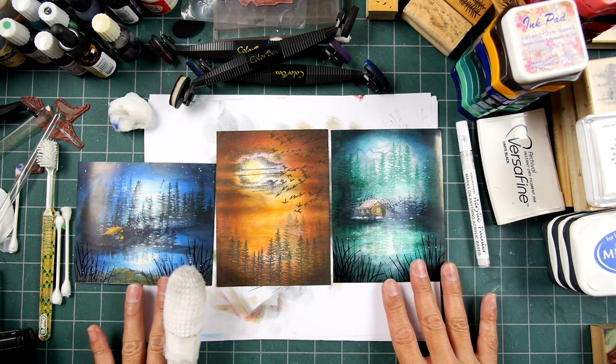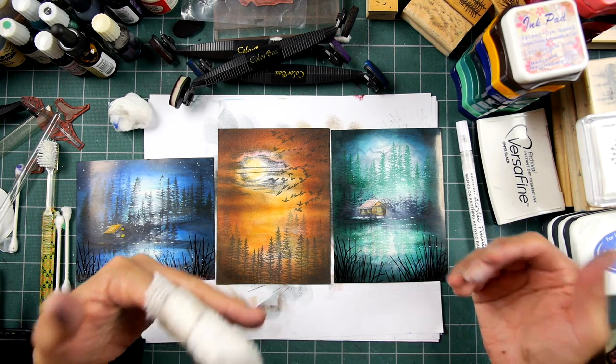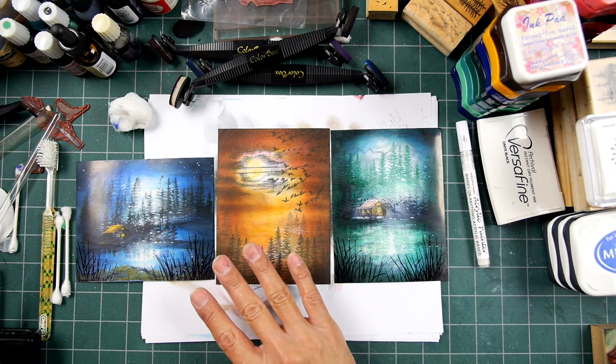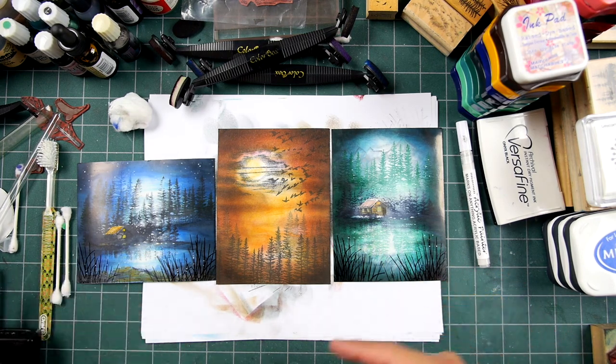All right, so that being said, if anyone has pieces or they're just learning how to do certain things, and you want to see my idea of what can be done to them, either to increase the visual vocabulary that's going on in them, or to refine what you've already done, feel free to send them in to me. Now, if you have your own really highly developed style, at some point it becomes more of a preference thing. Looking at some pieces, I don't have any suggestions for them, because in their own way, they've made a complete visual statement in their style. It would just come down to preference.